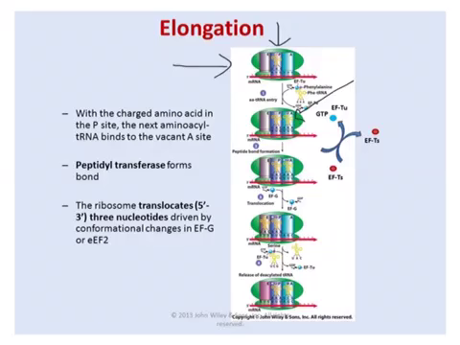It will be binding to the next codon of the mRNA strand, and this will allow the ribosome to join these two amino acids that are carried by these two tRNA molecules. So you'll get peptide bond formation between them. Once peptide bond formation occurs, the ribosome will then translocate forward to the next codon.